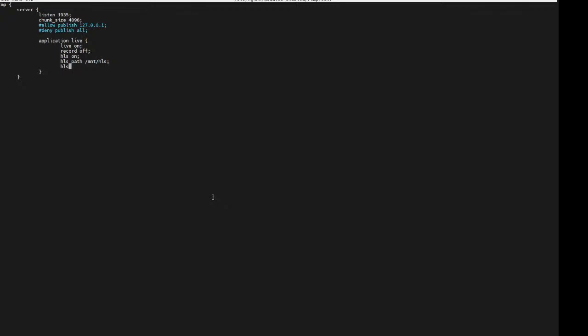Then you need an HLS fragment, and in this case, we're going to do 4 seconds. You do an HLS playlist length. I do 12 seconds. You can obviously change this around. This is where you could basically change the delay, because I've noticed that if you make these fragments shorter, the delay is less. If you make a shorter playlist, it's less. However, you run into buffering issues if you go too short, so don't go too short.